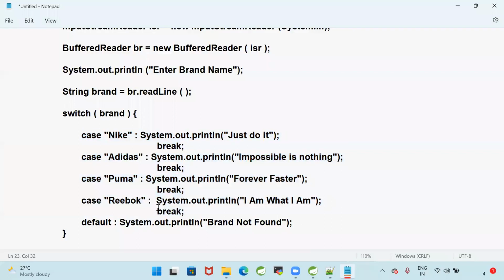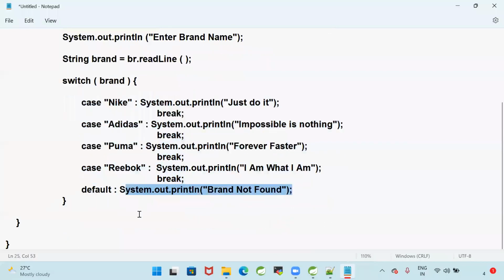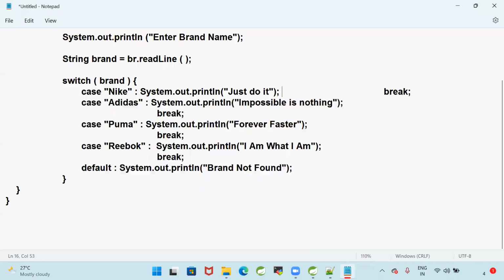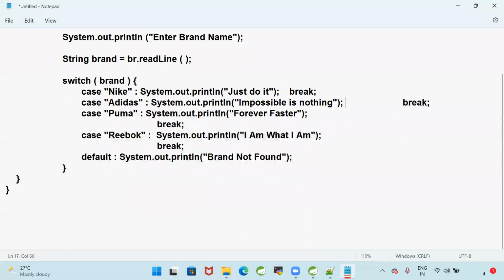So this is the logic of our program. Are you guys able to understand this logic now? This break you can keep in the same line also, no problem. To reduce the number of lines, I'm keeping the break on the same line.